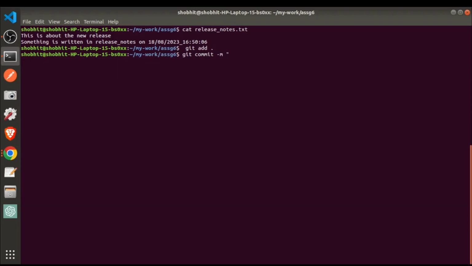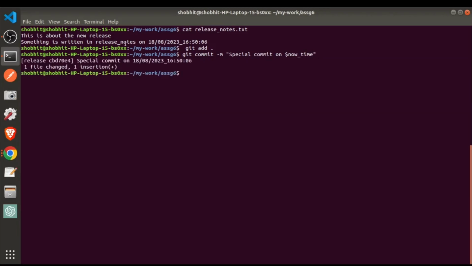I will again give the same date and time to the commit: special commit on this current date and time. You can see the special commit on this date and time is present over here. So the commit has been done.